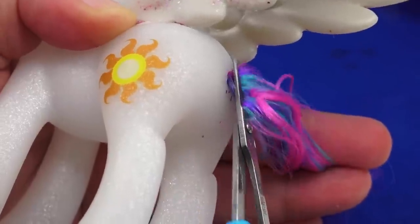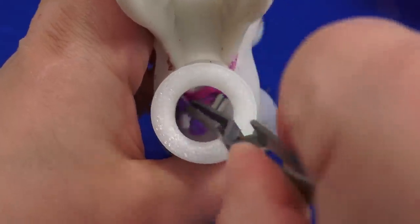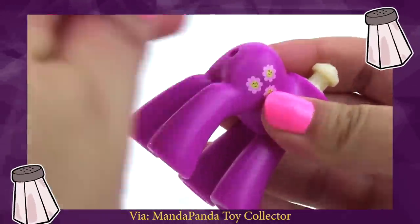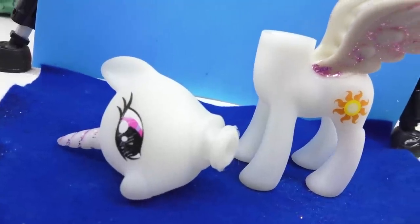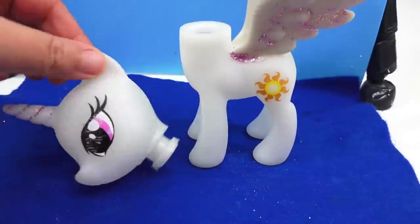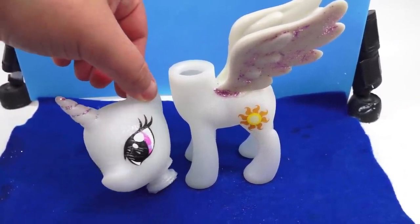And when it comes to the tail, I just chopped it off and did what needed to be done. Now this bit I got from Manda Panda about removing the tail. Oh, there's a washer. Come here. There. And now that the head and hair have been removed, it kind of looks like a crime scene, but you know, as Dollightful says, this hobby gets a little interesting.